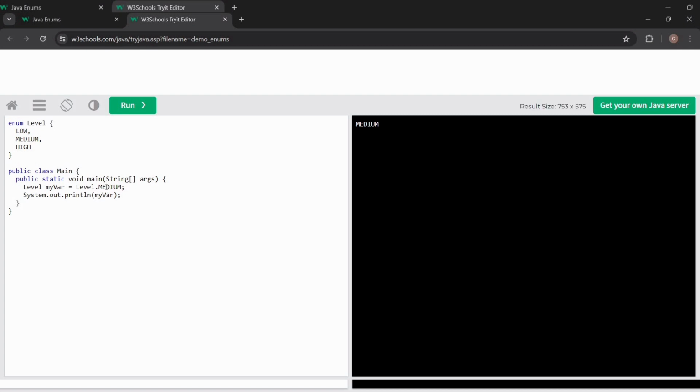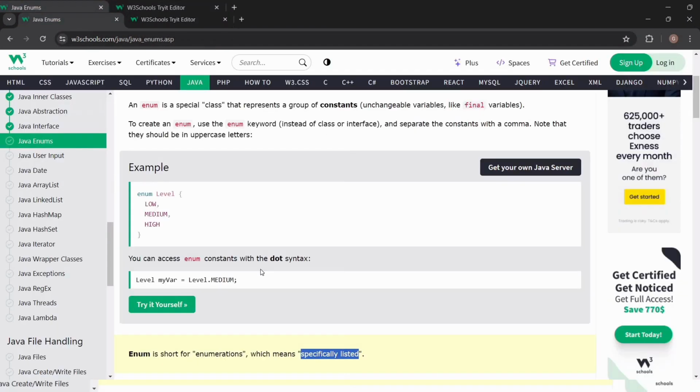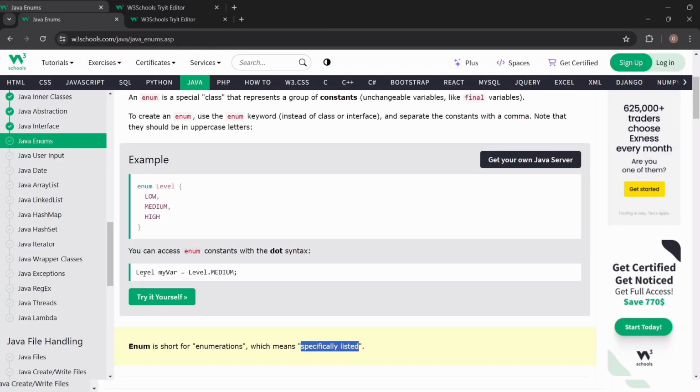Like this we want to access, we have written medium, so medium. Say we don't want to access medium, we want to access low. Then we will run and it will give low. If you want high, then it gives high. So like this you can use it. Remember, this is the Level, here also Level, then a new variable name, and whatever we want to access, dot, let's say MEDIUM. Okay.